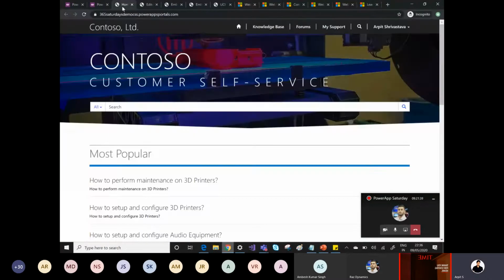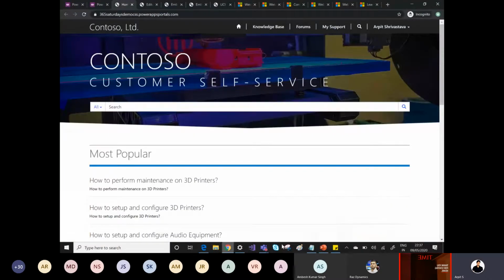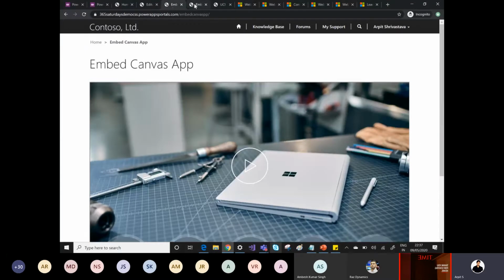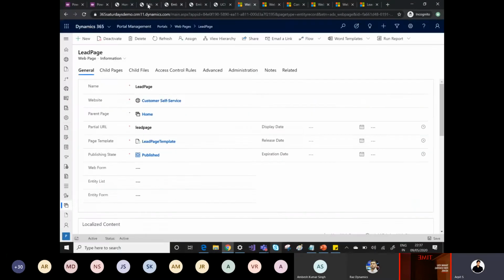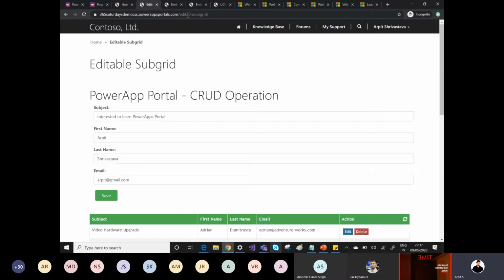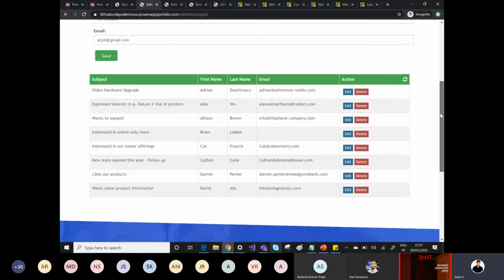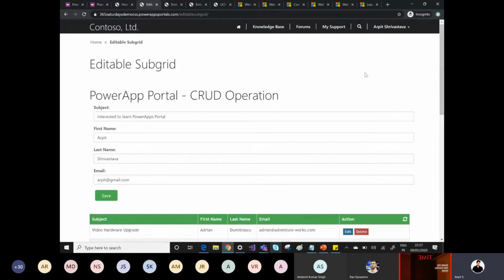So here's my portal. I have configured one portal and I have designed one page called the editable subgrid page. This page is completely customizable. I did not use any entity form or entity list kind of feature of the portal.